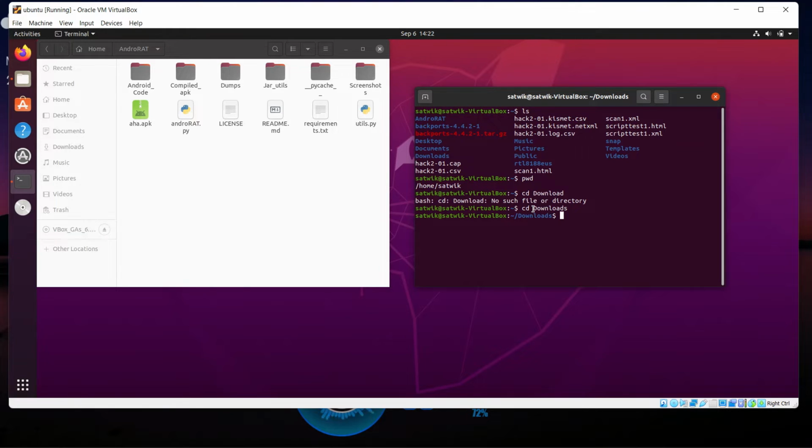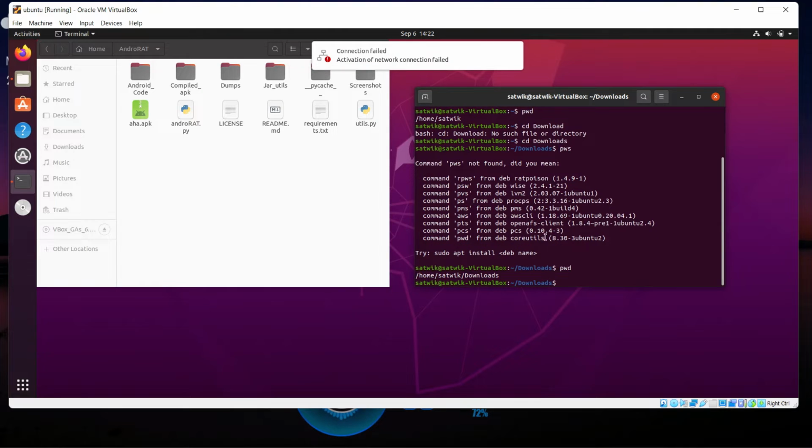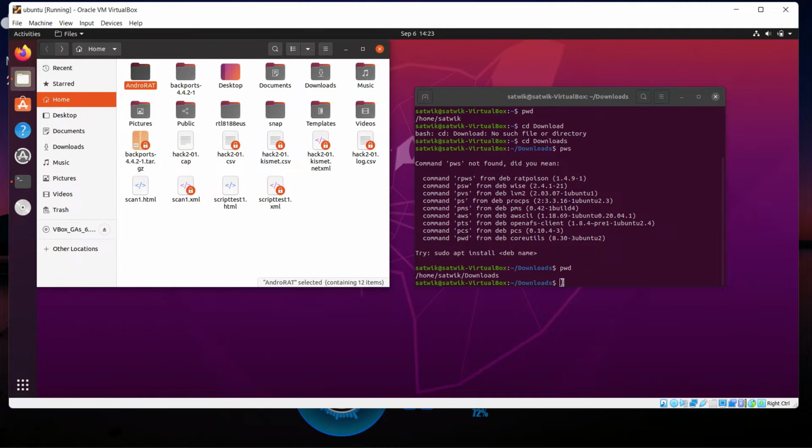cd indicates change directory, and then if you type pwd now, you can see the path has been changed to downloads. And if you wanna go back, click on this.